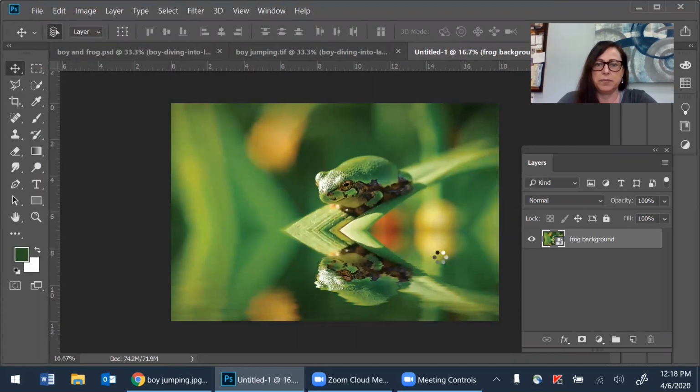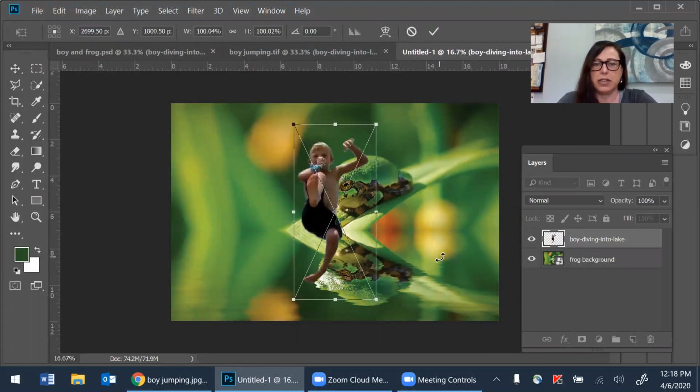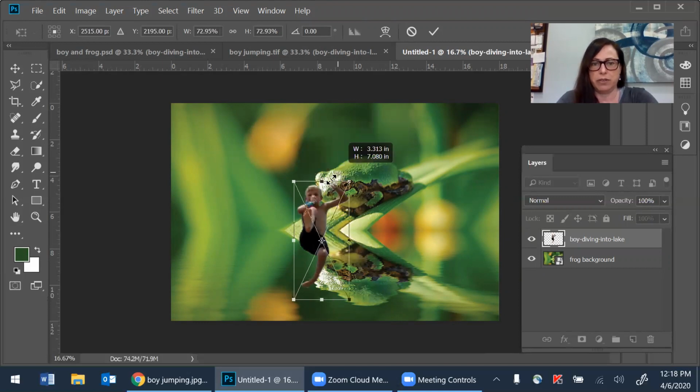And we're going to place them. So there is our young boy. He is a little bit bigger than the frog. We want to make sure that he's not. We want him to almost be the same size of the frog because that's part of the fun parts that we do with surrealism. So I'm going to hold down the Shift key and pull him down a little bit. And then, ooh, did not keep that same proportion.